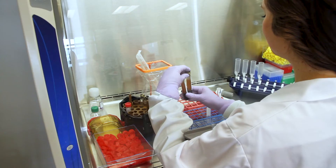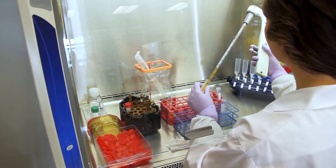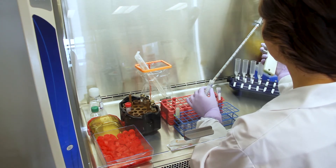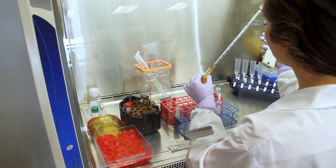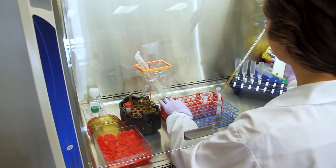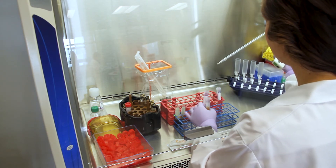I'm in the lab with Kim. Kim, what is your position here in the lab? I am the Technical Quality Specialist for Genetics and Molecular Diagnostics. Could you tell us what your colleague Allison was doing? The first step in the processing of the samples is to separate the blood into its various components: red blood cells, white blood cells, and plasma. The red blood cells contain no DNA, so they're of no use to us. The white blood cells only contain mom's DNA, so we don't want that either. But the plasma has a mixture of both mom and baby's DNA, known as cell-free DNA, and that's what we're most importantly looking at. So we centrifuge the samples, divide them into those various components, and then take off that plasma for testing.